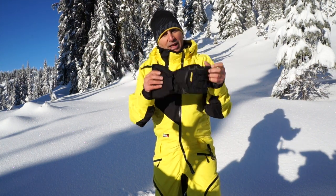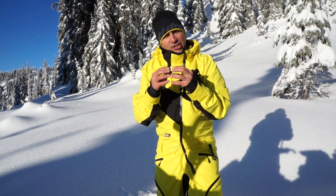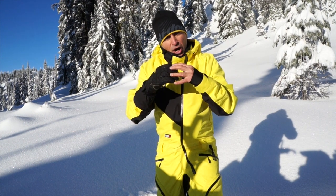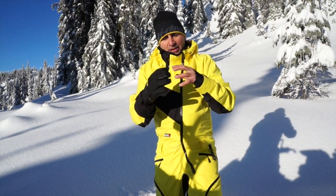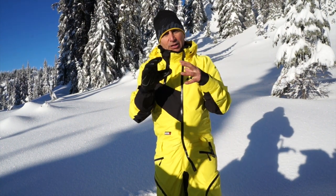You lose that dexterity in your glove — it keeps you warm because it's thick, but it doesn't give you the dexterity. All that changes with the backcountry glove. We use OmniDry technology, which means we take the inside insulation, take the outside membrane, put them together and bake them so they basically bond to each other. There's no stitching on the inside to come apart.